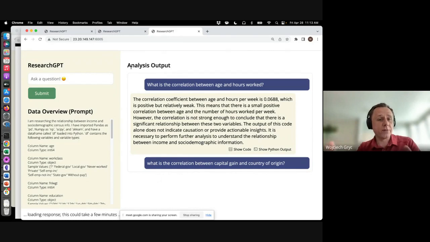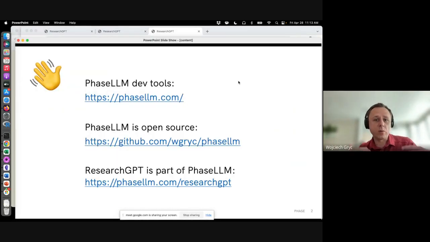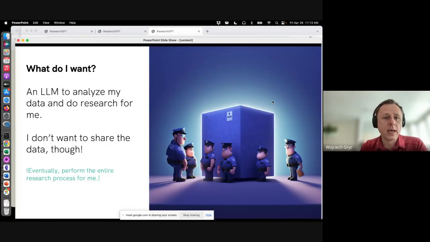So this is the vision, the idea behind ResearchGPT and what we're doing. I'll talk a little bit about why we've started building this and also how this works, especially given some of the questions that have come up. So first of all, what do I want? As a user, I'm a former consultant. I care deeply about analyzing data, and I also have a very strong opinion about whether large language models can generate new knowledge, which I'm going to briefly talk about, and I'm happy to debate today as well. But the basic idea here is I want a large language model to analyze my data and do my research for me.